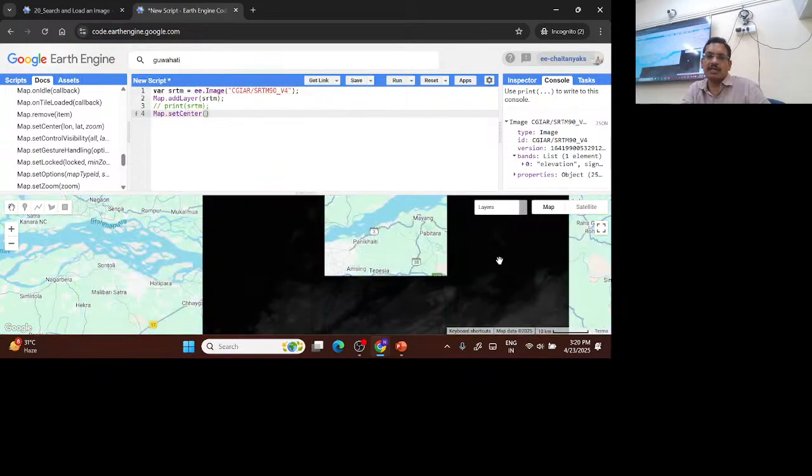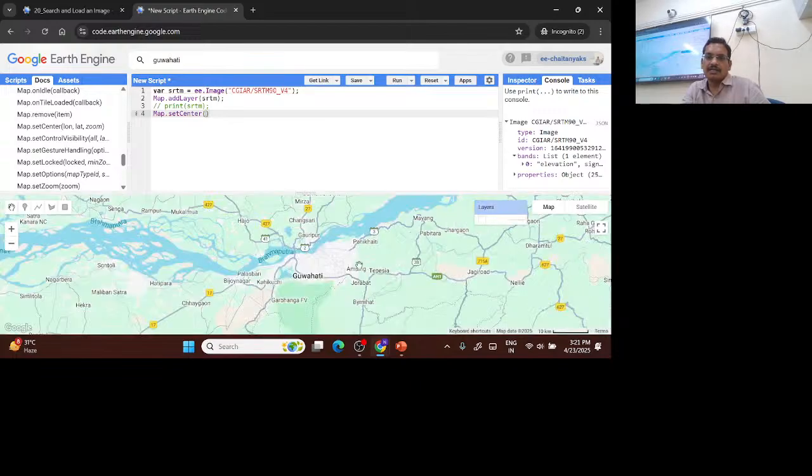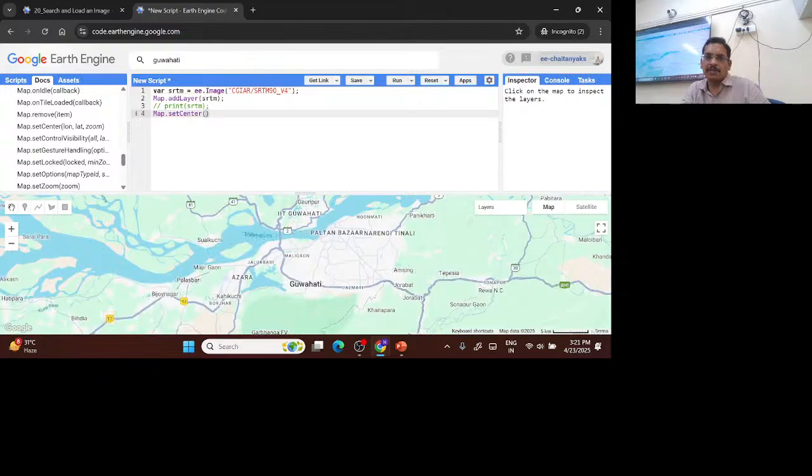Assam, then the map will go there. I can uncheck this. I will, okay, I will use inspector tab, click somewhere here, and I got these coordinates. So map.setCenter, I can copy these coordinates, which are 91.7427, comma 26.1612. Zoom level varies from 0 to 24. By default it will take, I think, median value, but I am not much bothered. So let me give these 2 compulsory parameters.